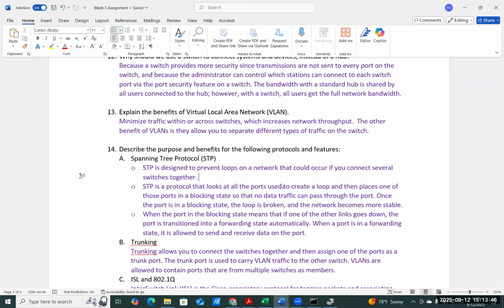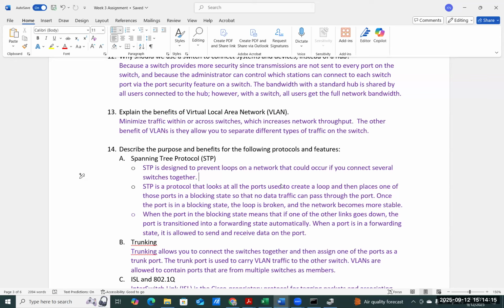And if the loop is broken, then the network is more stable. Well, switches are built with loops. It allows it to really check itself, for the most part. However, if we have loops, it would cause disruption. Basically, sometimes that can cause your switch to malfunction. So when you configure the switch, this option allows you to prevent loops from happening.